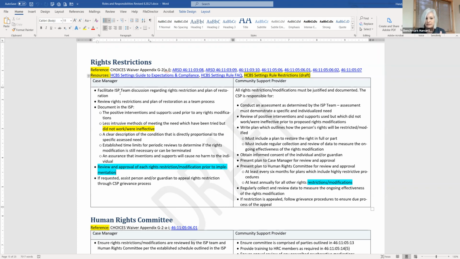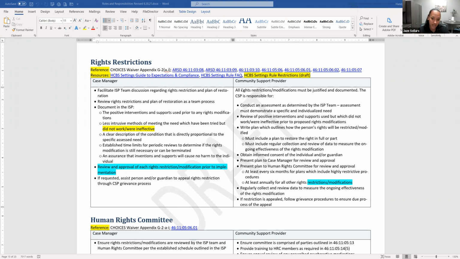And I like that maybe the HCBS settings will steer it that way. I don't know. Well, I think that to that point, CMS is clear about this in the final rule. Again, it puts the conversation and the discussion in the ISP, which then becomes more of a case management facilitation, which I think is the piece that's currently maybe not happening in our system as much. To kind of what you're alluding to, you're finding out after the fact and then basically getting sent a document, but the discussion isn't happening within the ISP team.